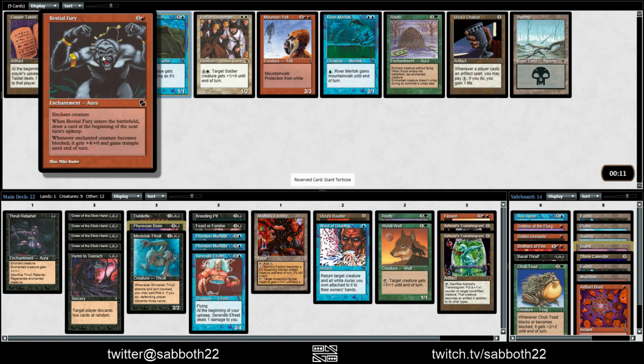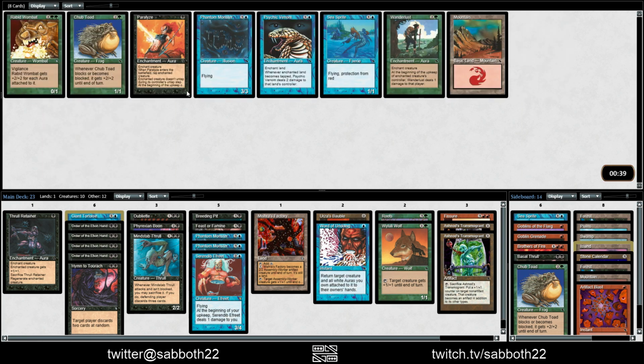Let me see what this does. When this enters the battlefield, draw a card at the beginning of the next turn's upkeep. And when it becomes blocked, it gets 4/0 and trample. Shoot, that might be decent.